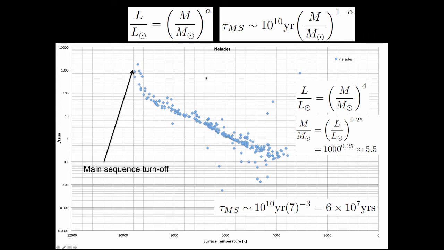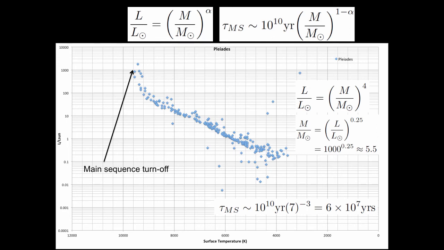But the point is that if we were able to measure the HR diagram of a cluster over, say, 10 billion years, and we were able to live that long, then what we would see is that the main sequence would start off going up to high luminosities. Then, as time went on, those high luminosity stars would end their lives on the main sequence first and vanish. So the main sequence would start getting shorter and we would start losing stars at the high luminosity end. So it would get shorter and shorter with the high luminosity end moving down and to the right, and the low luminosity end wouldn't go anywhere.